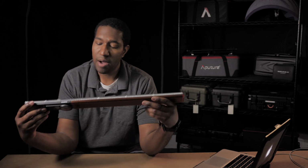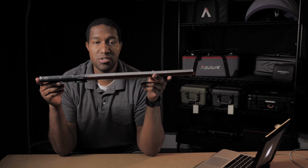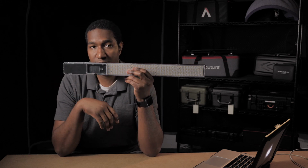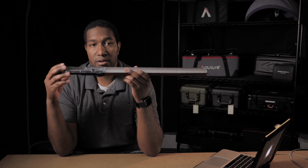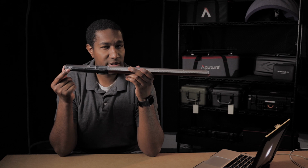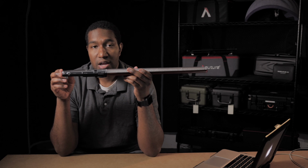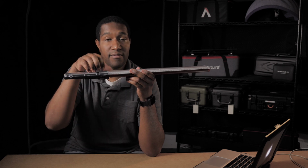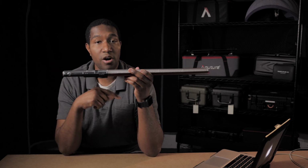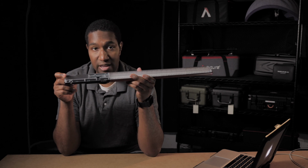I feel like there were a couple opportunities missed with this light here that would have been really nice additions had Yongnuo implemented them. And that is, you've got a Sony style battery mount here, right? And then right here, you have a DC power connection, right? See where I'm going with this? So while you can run the light off of a Sony style battery, it would be really nice if, while you have that battery in, and if you have a DC connector plugged in, that it would also charge the battery for you. I think that would also add to the value of this light as well.